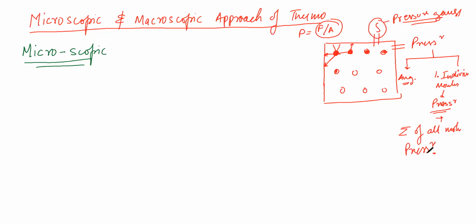So what is this? That approach is defined as: when you talk at the individual level, you consider every molecule and define things on that basis. Yes. So in microscopic terms, if we take every individual molecule into consideration, then this type of approach is defined as the microscopic approach.